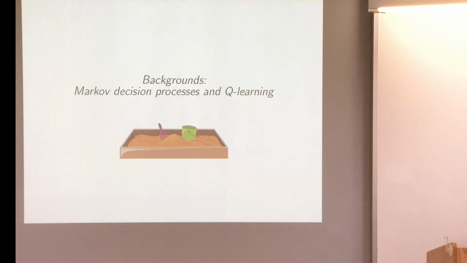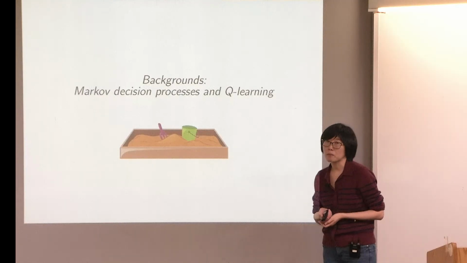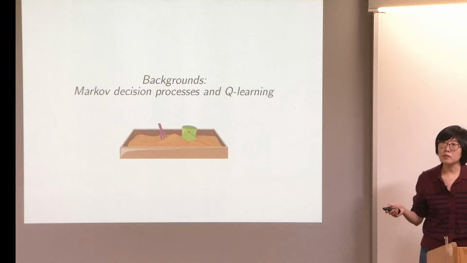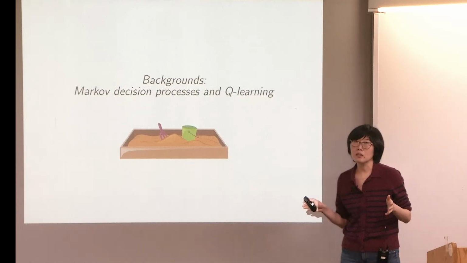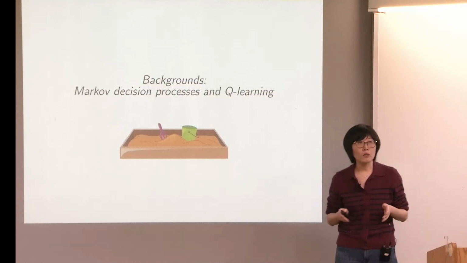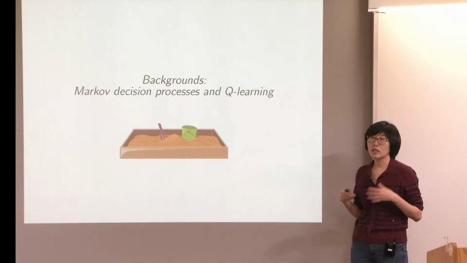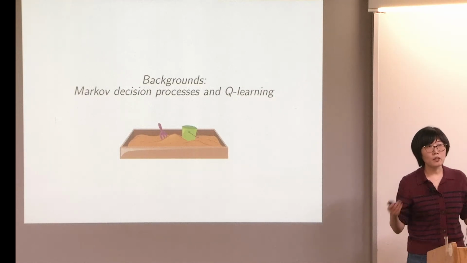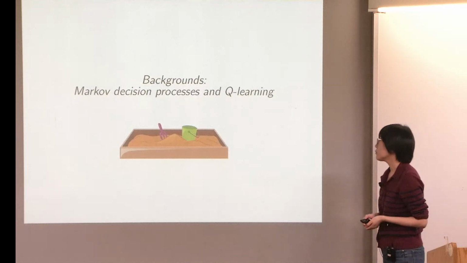As I get started, let me first introduce the basic model and the basic algorithm we are going to look at in this talk. We'll be using Markov decision process as our running model for studying reinforcement learning. And we'll be looking at this one algorithm called Q-learning. But a lot of the things I talk about today, you can very easily think about how to extend and generalize to other RL settings and other types of RL algorithms.